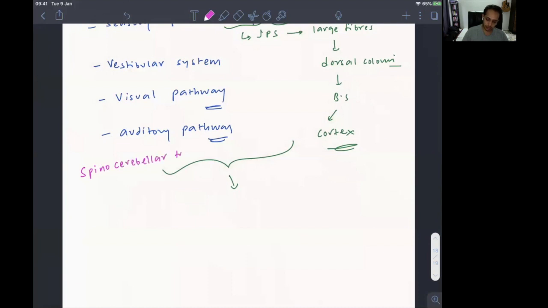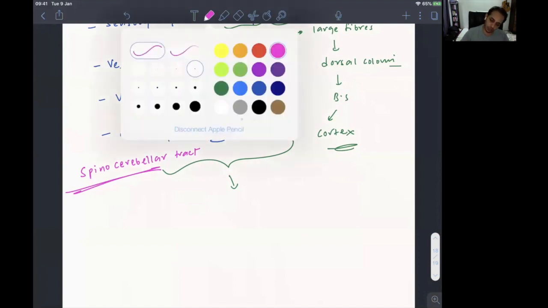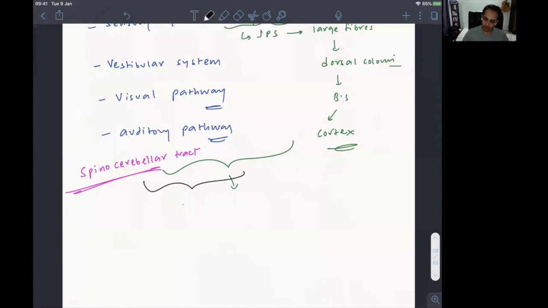Another piece of information that your body needs is carried by the spinocerebellar tract. We have already discussed the cerebellum, whose main function is to make corrections, to make sure that everything is functioning smoothly. Your cerebellum needs a continuous input of information on whether the command that has been given is working fine or needs some adjustment. Your spinocerebellar tract will give that information. All of these put together form the sensory input for gait.